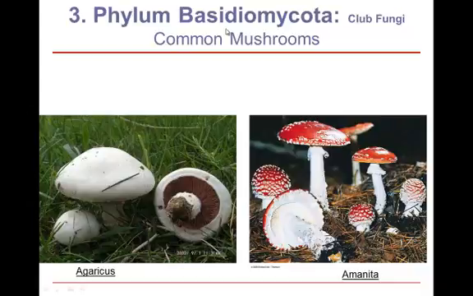Basidio means club, so these are properly called the club fungi. People don't really call them common mushrooms, but that's probably what you think of them as. Ascomycota had fleshy fruiting bodies as well that produce sexual spores, so I think it would be correct to call them mushrooms. We actually have technical terms that we don't use. In Ascomycota, they're ascocarps. In Basidiomycota, they're basidiocarps, so we're just going to call them all mushrooms.